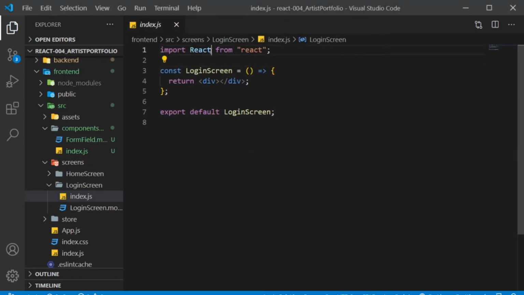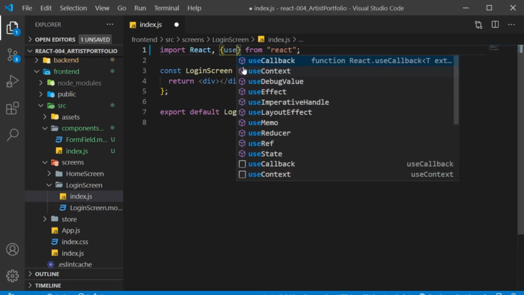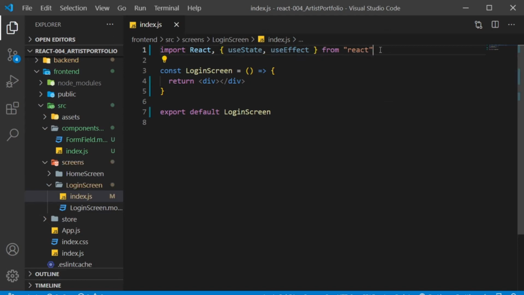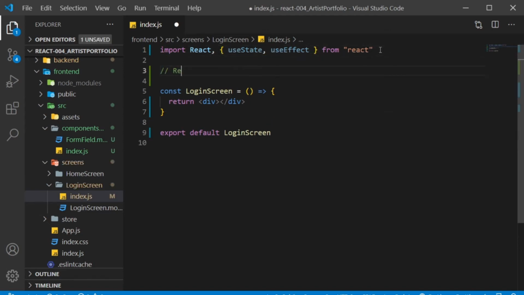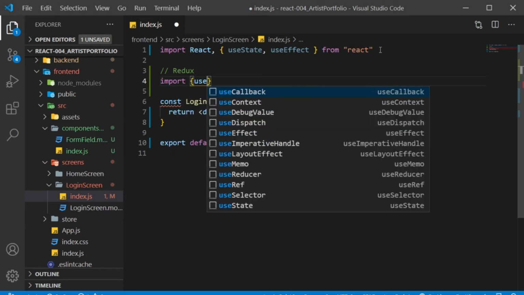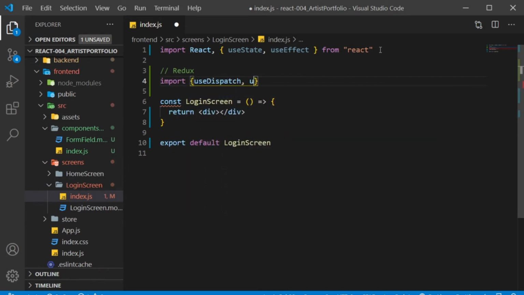Now to start working on the login screen. Import useState and useEffect from React. Import useDispatch and useSelector from React-Redux.